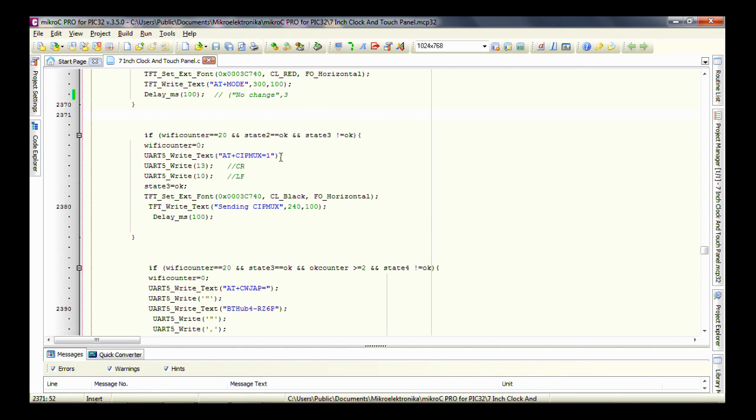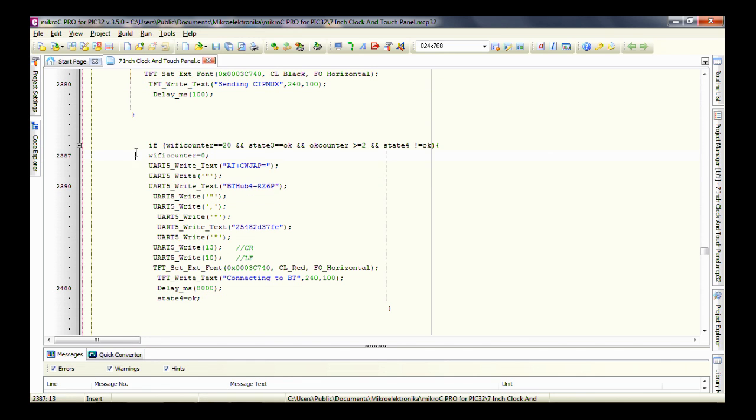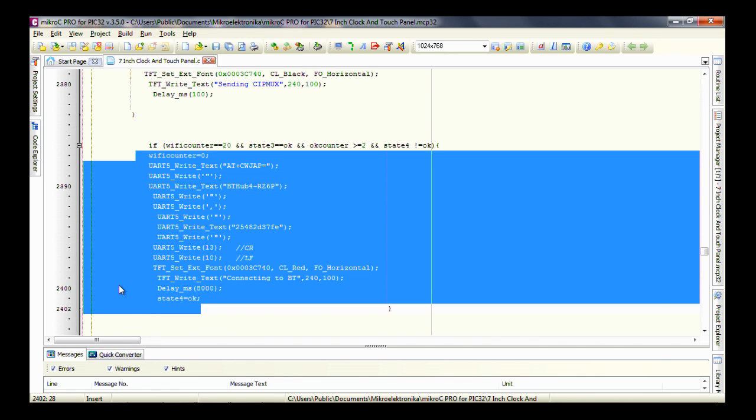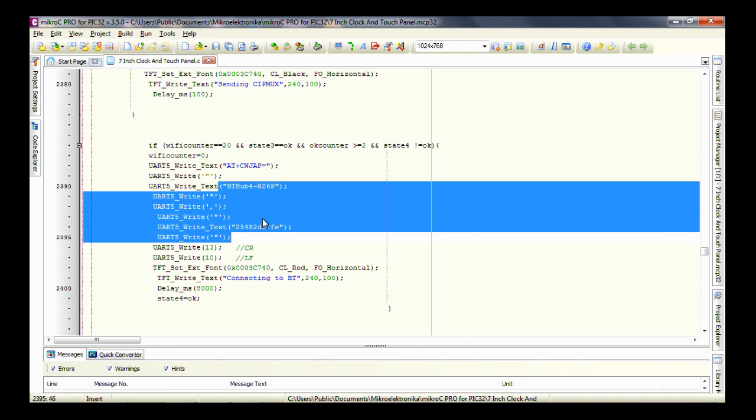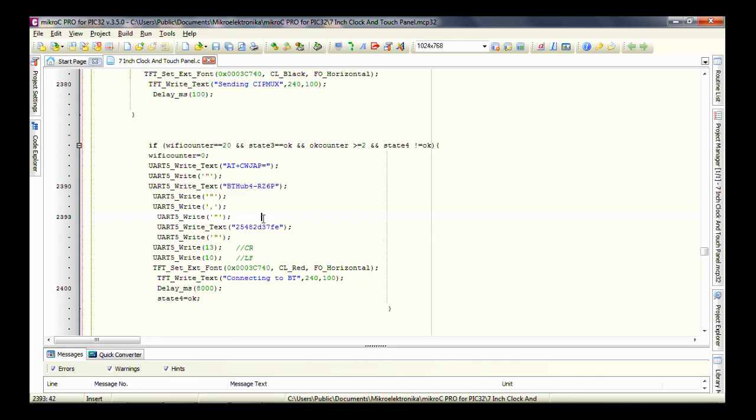Then we send the AT+CIPMUX equals 1, which you've got to do to join a network, and it responds with CIPMUX. So that gives us state 3. We don't need to list the access points. I already know what my password and everything is, so you can list the access points if you want, which would be AT plus CWLAP, but we are just going to join the access point, and that's my particular home hub, and that's my password. Come and sit outside the house, put those bits of data in, and you can have some free internet, but you'd have to sit outside the house.